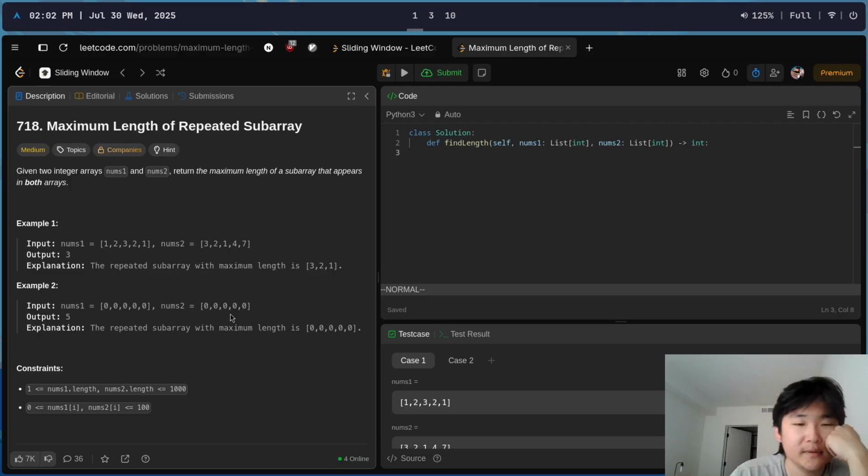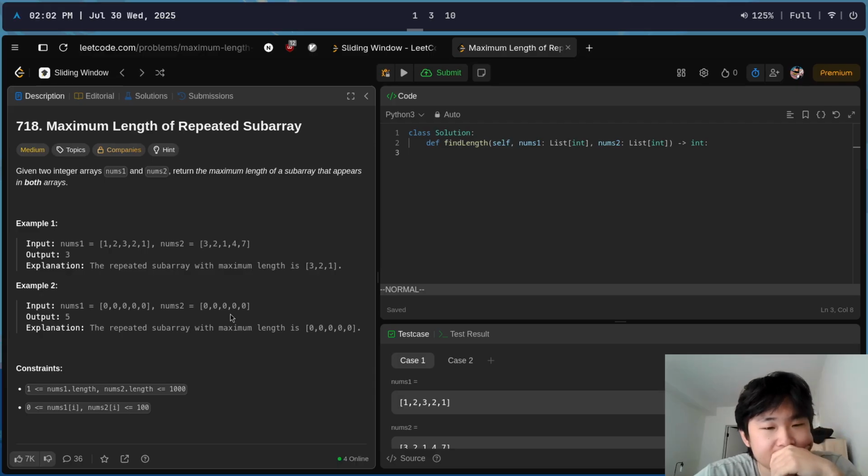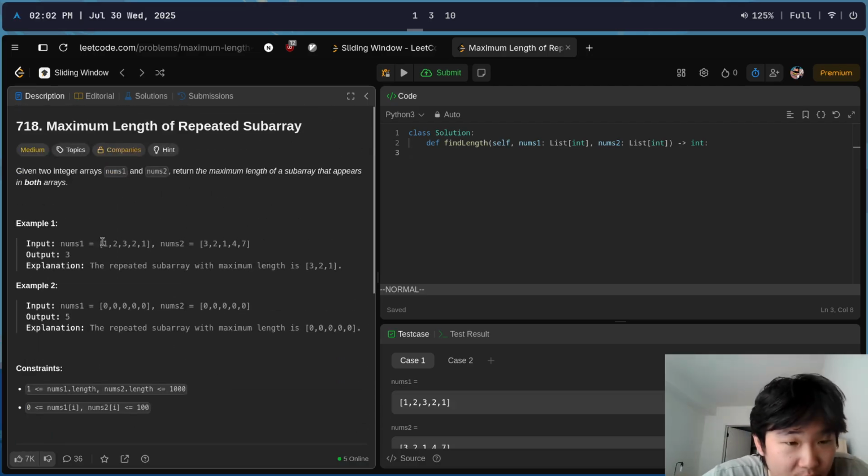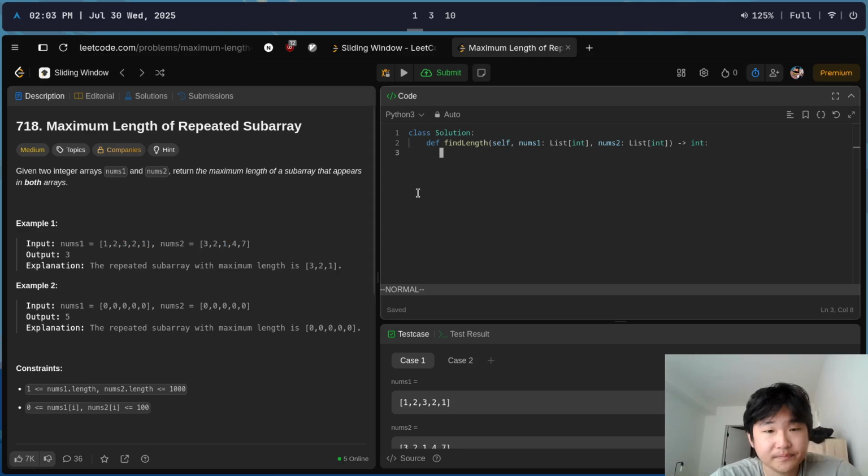Interesting. So we have an issue here. We want to get this going. I don't know when to move either one, but okay.